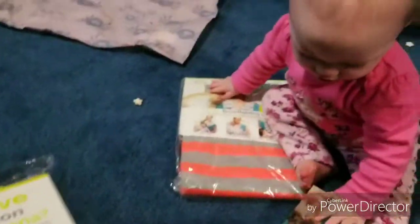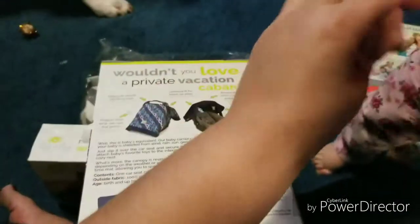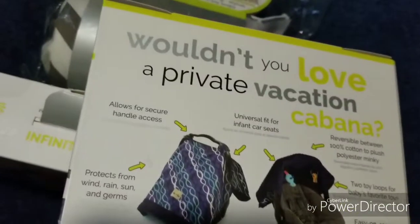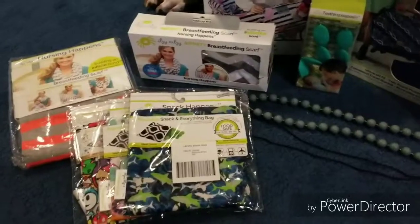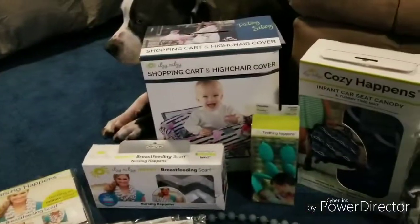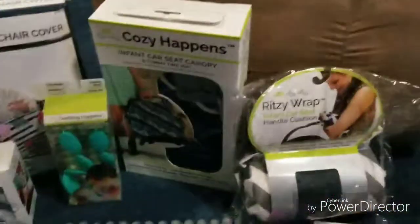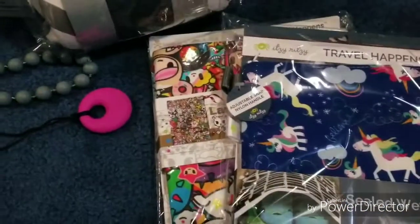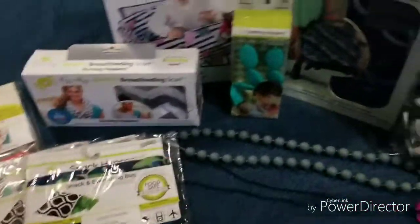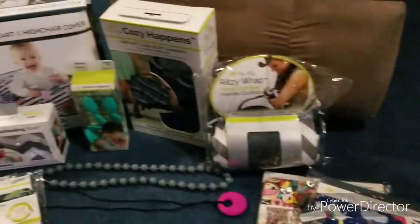She is balancing on her own. I did put the headband on after I washed and wiped it down, and it actually goes well with her outfit today. She sees it — yummy, she has a teether! So that's pretty cool. To summarize everything in the mystery box — the $50 and $25 ones — I did get three of these bags, the infinity scarves, three necklaces, a car seat handle thing, two wet bags, and the teether she's playing with. And then just what I ordered separately, which isn't included. That is everything I got in the mystery box.